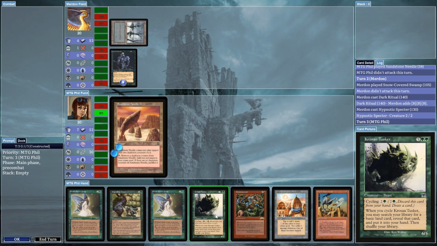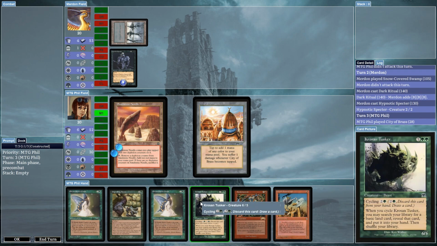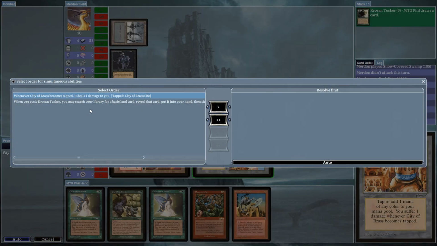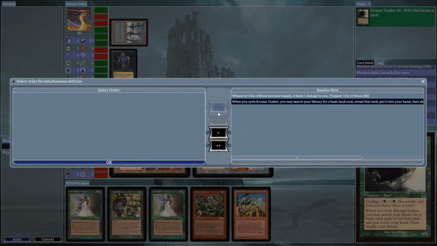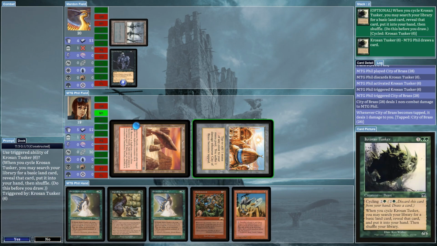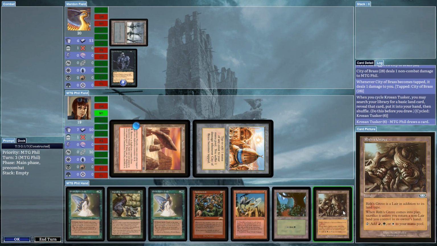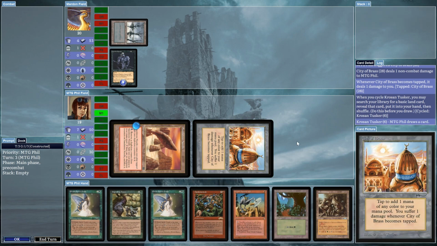Yeah, what I was trying to say is that we can activate Tusker's ability and it just gets more cards into our hand. Well, let's try that, why not? Let's cycle Tusker. Let's get a forest, because we need forest for the Lumberjack. Okay, so we got a little bit more lands.